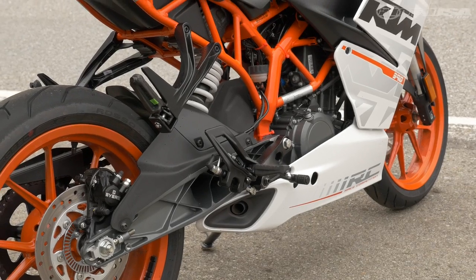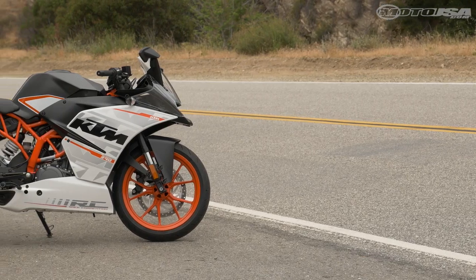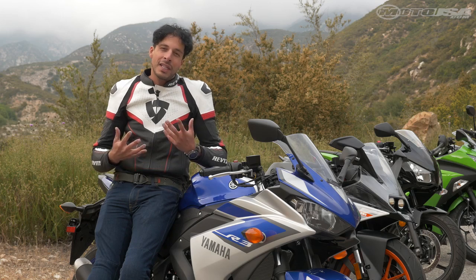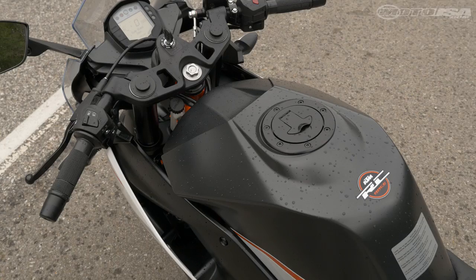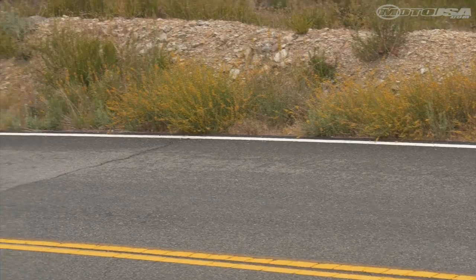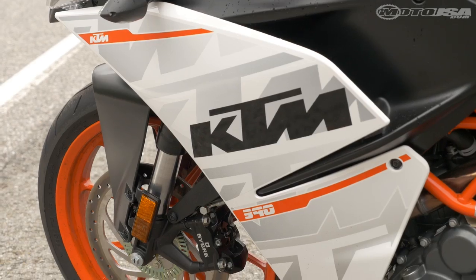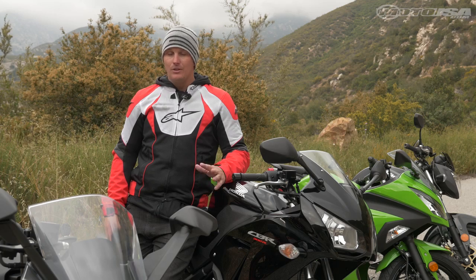The chassis is really good on it. It's real sporty and it delivers good feel, but the suspension is just a little bit too budget in my opinion. The shock has almost no damping in it, and it gives the bike a real cheap feel compared to the other motorcycles. The front brake, I'm not impressed with it at all. I just felt like the stopping power wasn't there. On a bike that goes so fast and has a lot of power, you want good stopping power, and usually KTMs have it, but it definitely doesn't meet my expectations as far as KTM brakes.